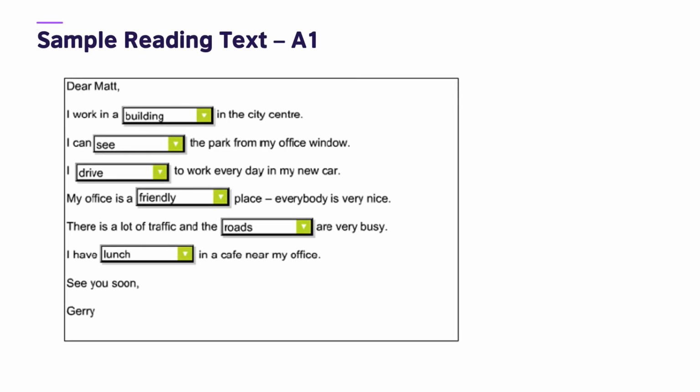Here, you can see a sample reading text for A1 level. In accordance with CFR guidance, it is firmly rooted in the personal domain. The text is a letter. The writer, Jerry, is talking only about his own experiences. All sentences refer to concrete and everyday situations. The grammar is simple, and the vocabulary is within the aforementioned K1 range.